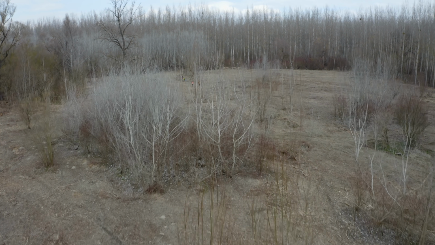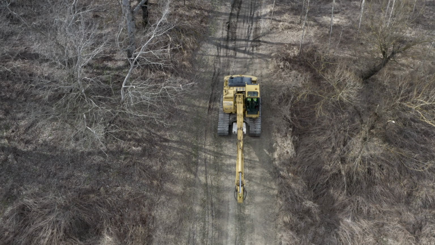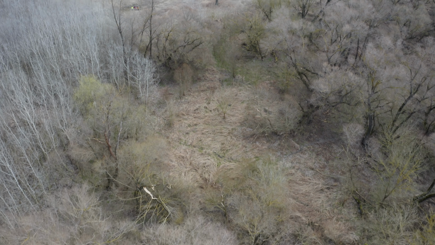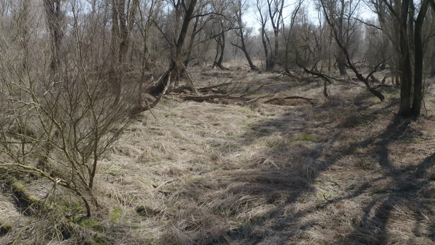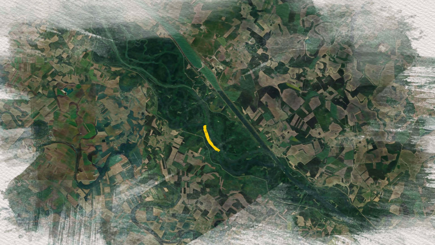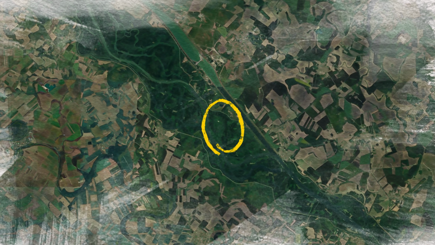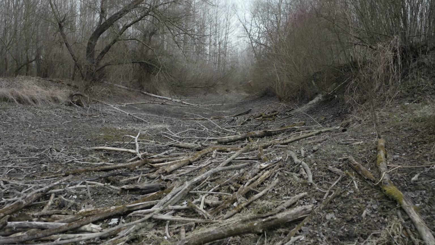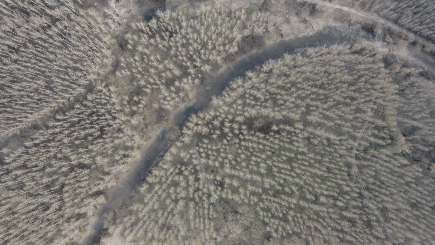However, with Mossy Earth growing in size, we recently reached out to them with the idea of doing something bold, something bigger. It was time to create a wetland. And this is when together we decided we were going to flood a forest. The area we are focusing on is here, near the town of Narad. It became dry in the 80s due to the construction of the Gabachkovo Dam upstream. In addition to this, the remaining water channels were covered by foresters to create suitable conditions for timber production.